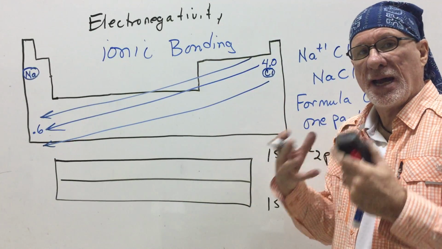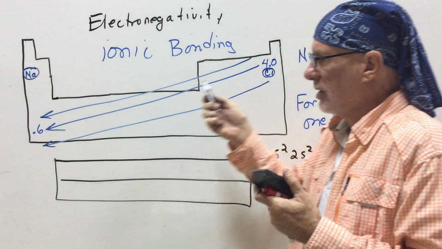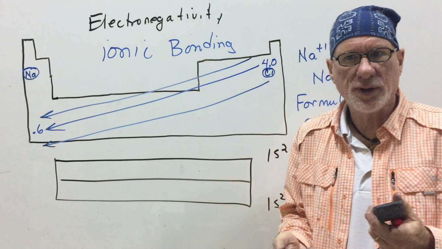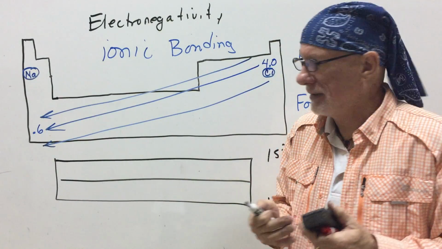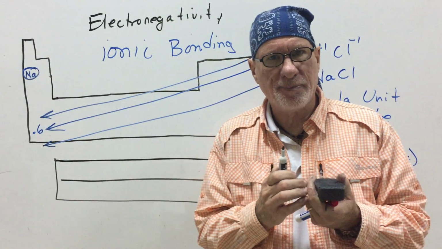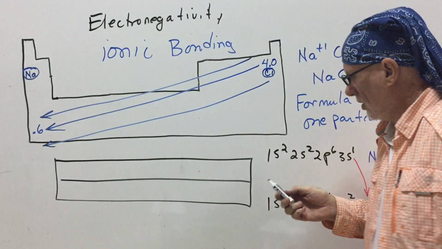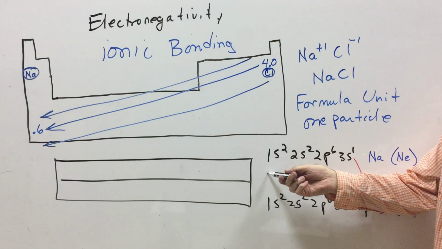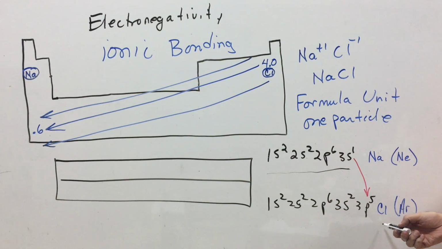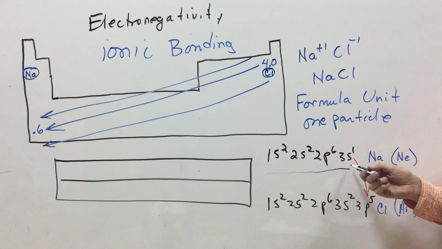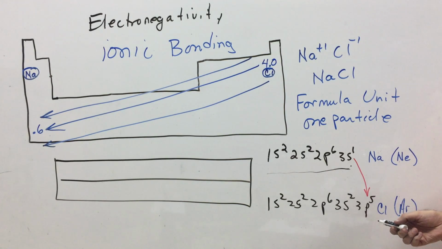So if I get an ionic character, let's say the difference is 3.4, 3.3, 3, 2.5, that's going to be very ionic. And the nature of ionic bonding is there's a full transfer of the electron. So for instance, here's the electron configuration for sodium, and here's the electron configuration for chlorine. Here you have the 3s1 electron for sodium, and here you have the 3p5 electron for chlorine.